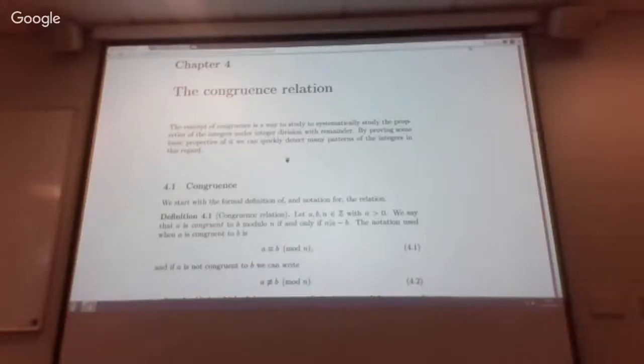Am I right in saying, haven't I, that in the cryptography lectures you've already been using modular arithmetic? Addition and multiplication modulo n. So that's certainly one piece of motivation for why we might study modular arithmetic and this congruence relation. But in general, it's a very important concept in number theory.